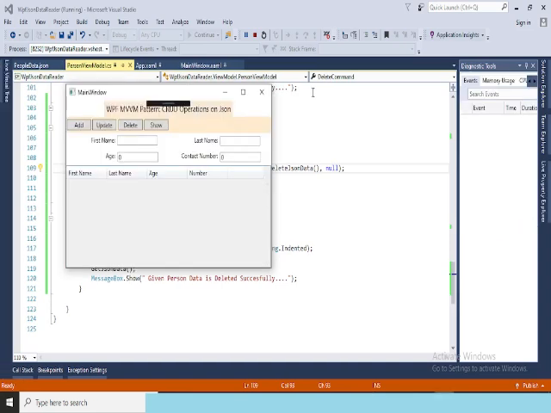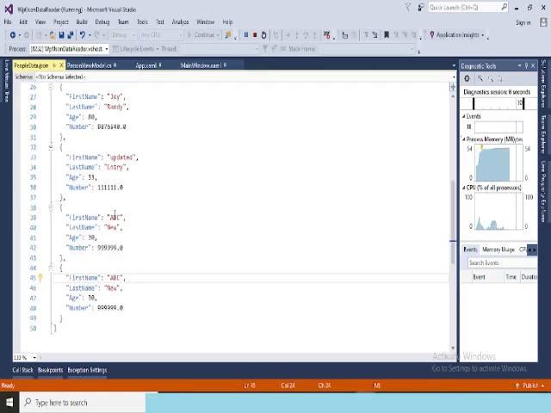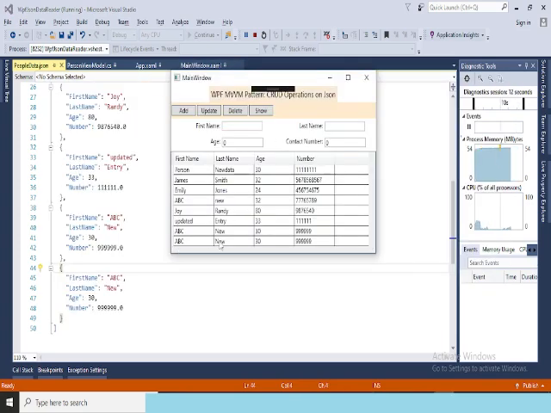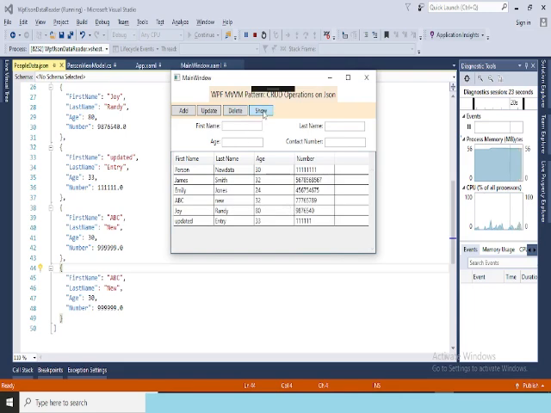So show data. This is your data. This is ABC, ABC. These are the two entries. Here I am going to delete. Okay, now again delete. So given person data is deleted successfully, and click on show. Okay, the same data appears.